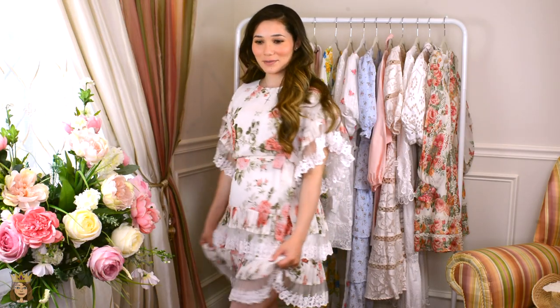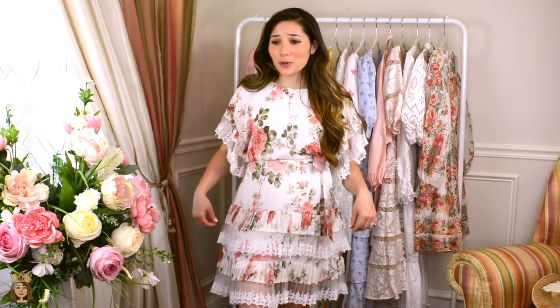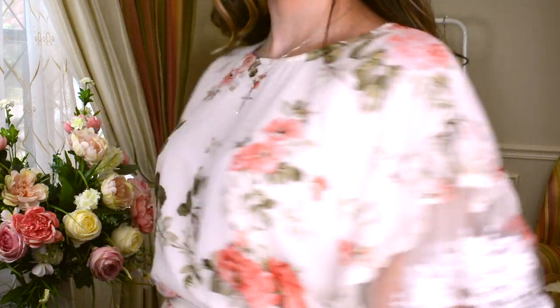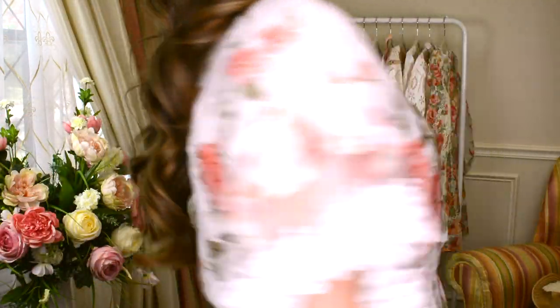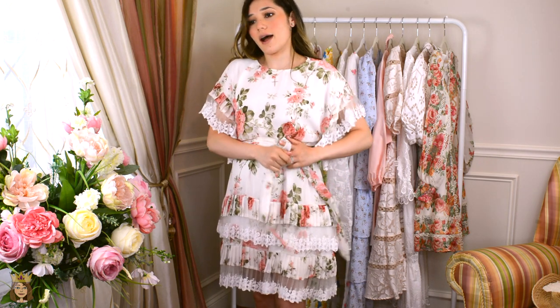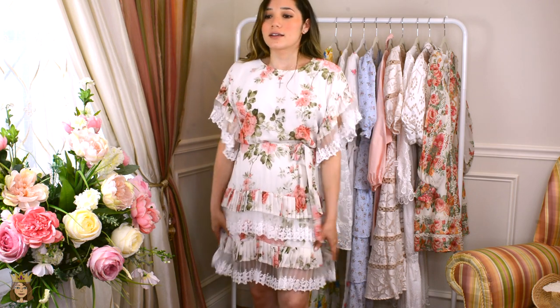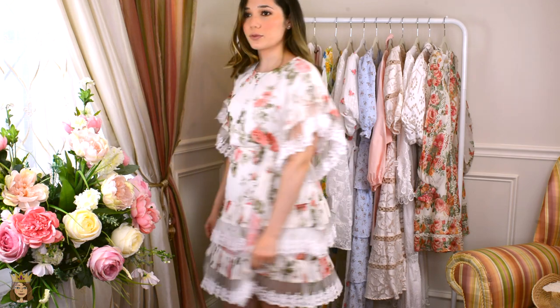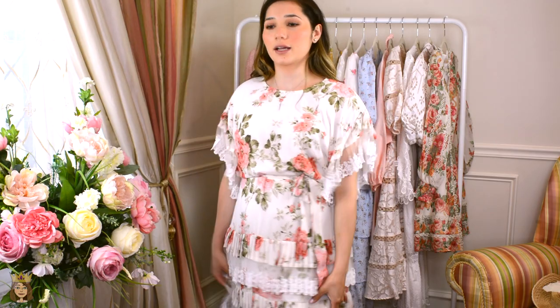Okay, this is dress number three and I will say that this dress is just so comfortable. It's the perfect summer dress. I love the floral print, the lace trim is just so, so nice. Even these little pleats — it's a very comfortable, very flowy dress. It comes with this belt, so this is how I tied it. I'm a little bit higher on my waist because of my bump, and this is what it looks like. It's so comfortable and perfect for the summertime — very breathable fabric. It just looks so nice and dressy.